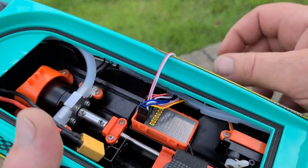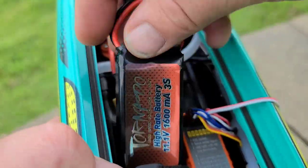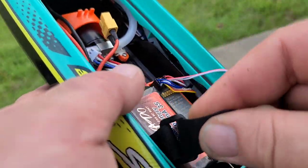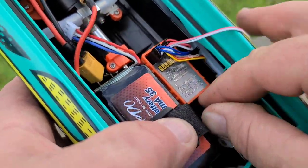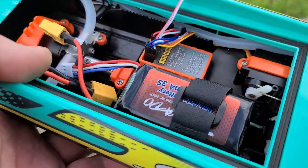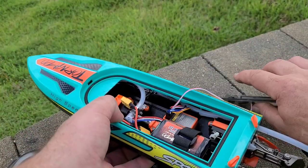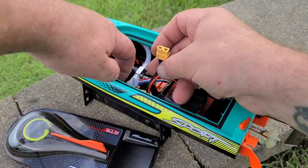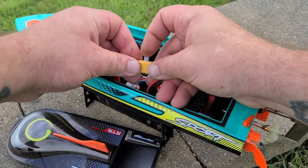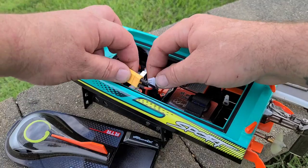Let's get the battery in and power it up. The 1600 milliamp battery goes in toward the back of the boat. I also brought a Spektrum 1300 milliamp — fits this boat perfectly. Tighten it down so it doesn't move around. There's no adjustability for the battery position, which is actually a good thing for a beginner. Make sure the remote is on before plugging in the battery, and make sure the battery lead won't get caught up in the motor collet.